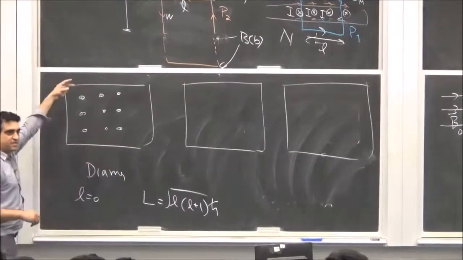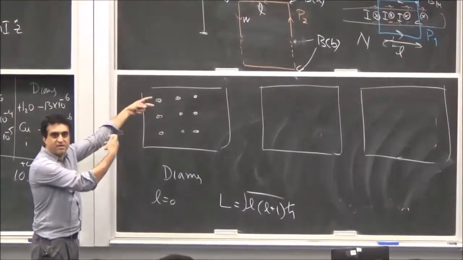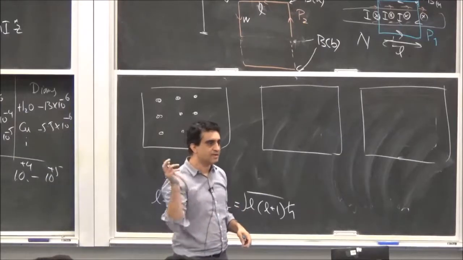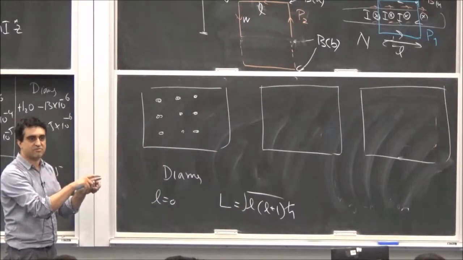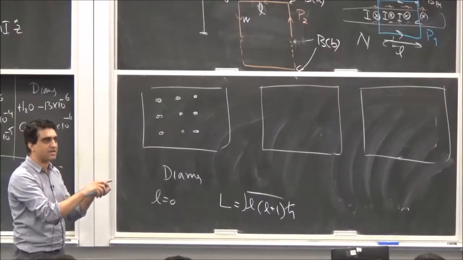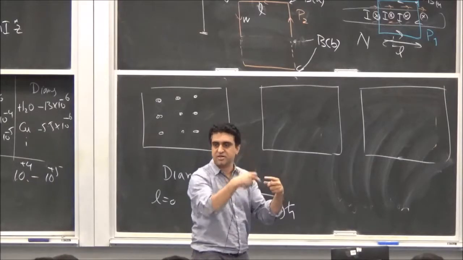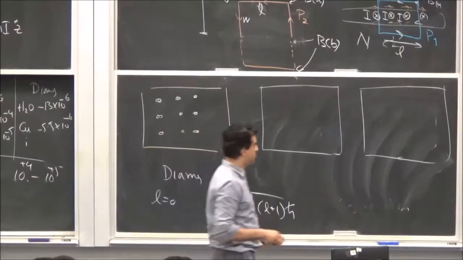So when you apply an external field to this material, it produces a very small magnetic field in the opposite direction. And why does it do so? Any idea? We haven't done that, but it comes from Lenz's law. If you remember Lenz's law, if you have a current and you apply an external field to it, those currents oppose it. So that's this opposition, although it's a very small effect.